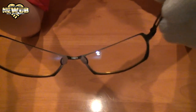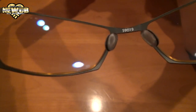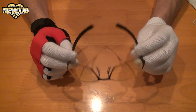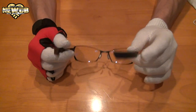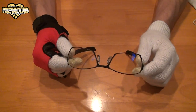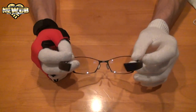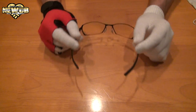Inside, you can see there, looks very nice, very stylish. Some numbers on the inside over there, some information over here. Pretty awesome glasses. If it's really going to help a person play games longer, so that you don't have problems with your eyes, don't get tired, game longer, work longer, that'll be just awesome. Okay, let's try these on and see what they look like.